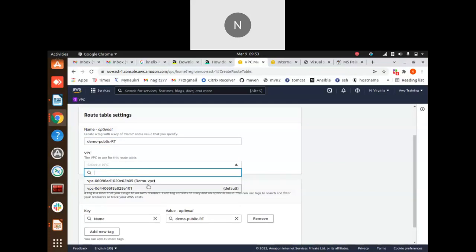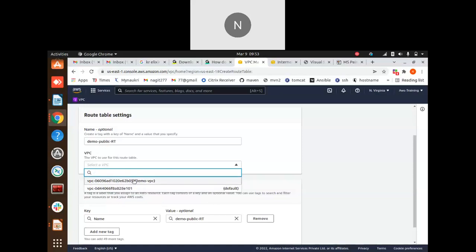You cannot attach a route table from this VPC to another VPC. The resources that we create for a particular VPC can be used only within that VPC, and we cannot associate them with any other VPCs.